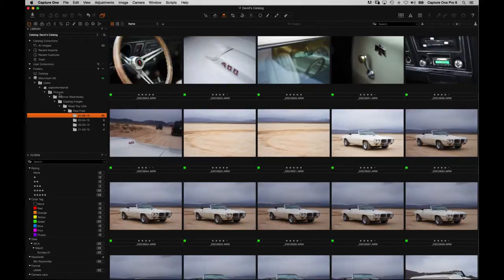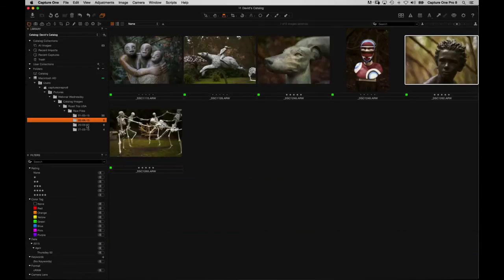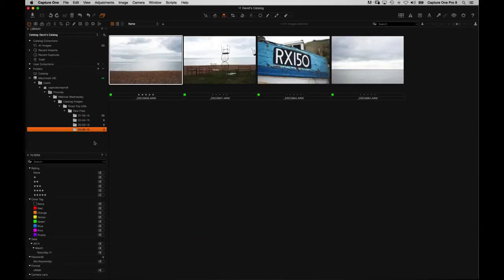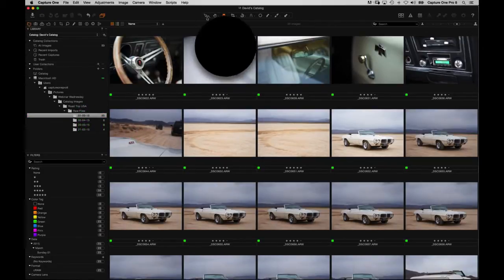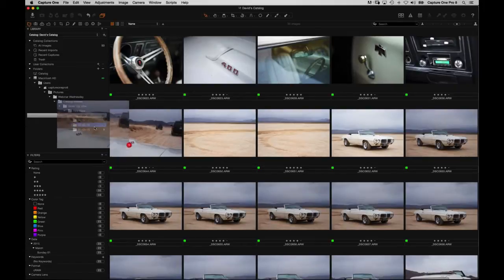Now, all of this so far we've done in the folders area. So this is the various folders by date where we had our raw files, like so. Now, I personally stop the process at this point. If you want to, you can make new folders here by pressing plus if you want to start moving images around. Like if you want to start moving images from folder to folder, you can drag and drop, for example, if you wish, but mine are automatically sorted by date, remember. So I don't do any more sorting here.